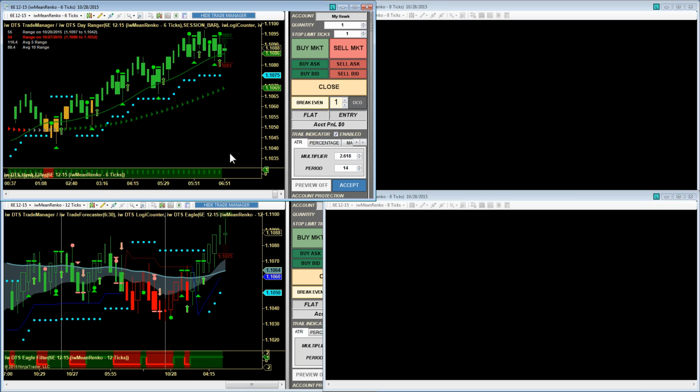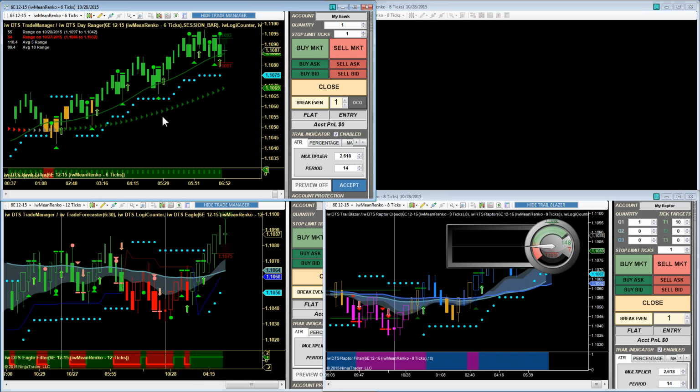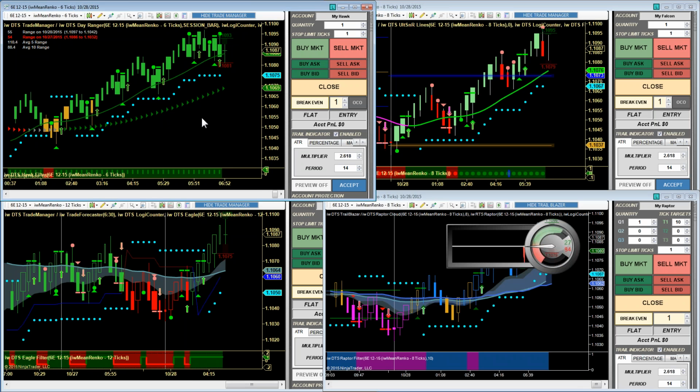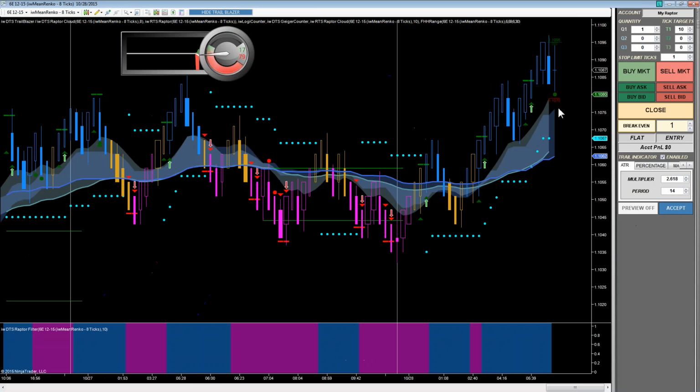If I hear the scalp audio alert, I really just need to check 3 charts, and one of them will have a warning dot going on. Or if like I just heard long, which means I've got a signal on the Raptor. So there's my warning dot. So now I look at my Raptor and I need to decide whether or not this is a signal that I'm going to take. Still a little premature.